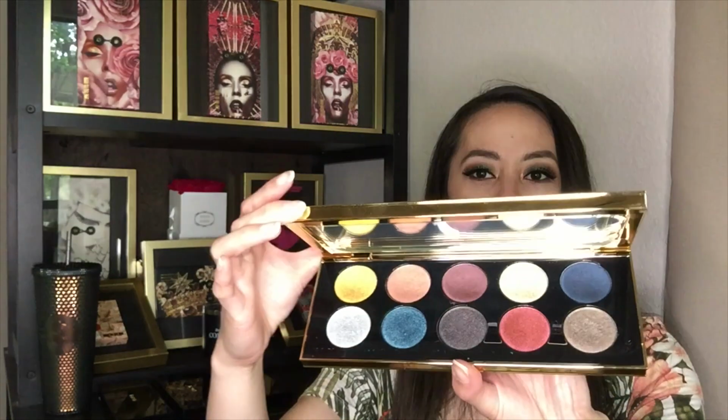So the fourth palette is the one that comes in this crown packaging right here. And it's a bit of a controversial one because it was supposed to be a limited edition, but it's come back several times now. Originally it came in the traditional black outer packaging, and then it came out with the Star Wars collection, which was basically a gold packaging with Star Wars on it, and then it got re-released, which is the one that I have. It came out again in gold, similar to the Star Wars packaging, but with no Star Wars on there, and on the inside you just have all metallic shades.